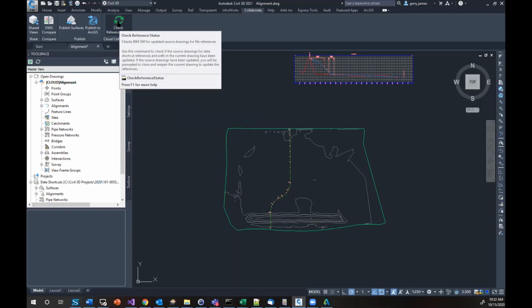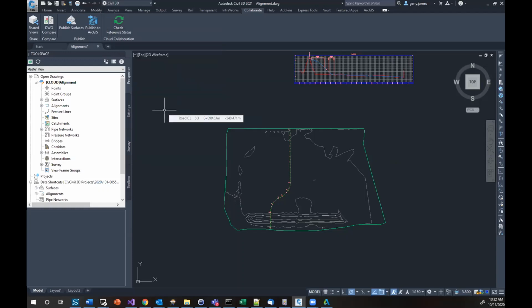I guess the first thing that we can notice there is Jerry closed the file and he opened it, and the surface, you may not have seen what was different, but I definitely made a change to the surface boundary. And I can see that that was actually shown on Jerry's drawing. But you're not always going to have to reopen the file. Sometimes I'm working on a surface drawing, Jerry's working on this alignments drawing, and I don't want to have to close the file and reopen it. I want to know when the data shortcuts or the data references have been updated.